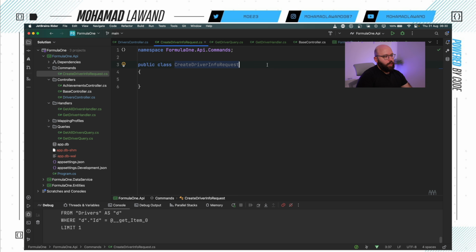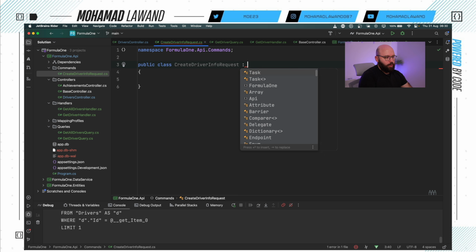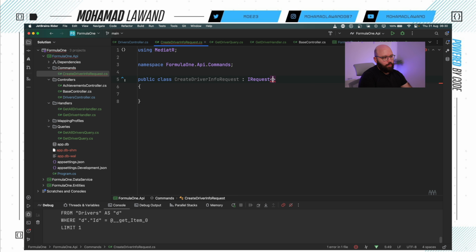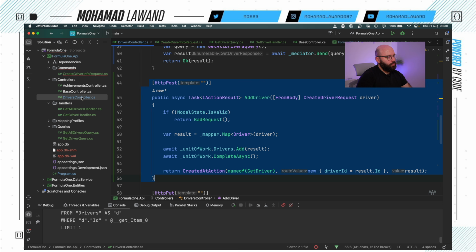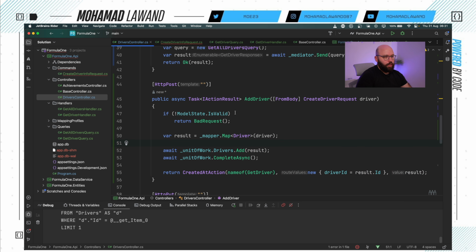And again, similar to what we have done before, I need to specify it's going to be IRequest type, and I need to specify the return type. So this one here, it will not have any, but what we're actually expecting here is the result, which is going to be of type get driver response.